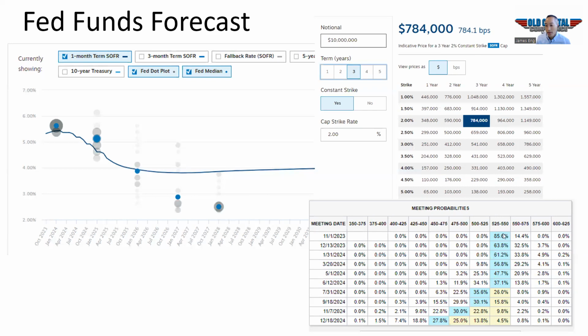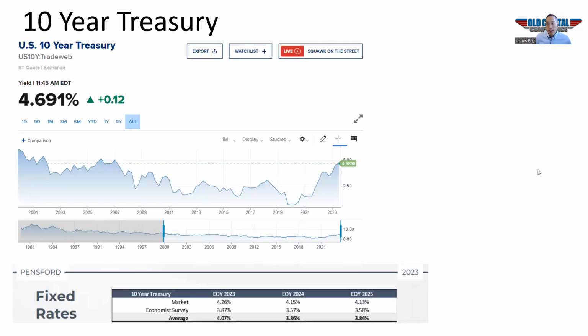Most people, if you look on the bottom right, are still thinking they're going to hold for probably 6 months, 7 months, and then maybe a cut towards the back half of 24. So the 10-year treasury, I mean, this has definitely been the story over the last month, is just how much this thing has run. I snapshotted this before recording and it's close to 4.7 now. People are looking for a little relief.